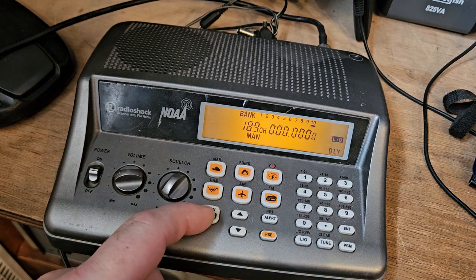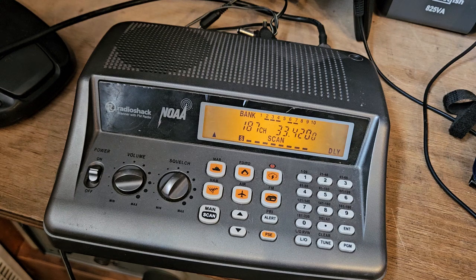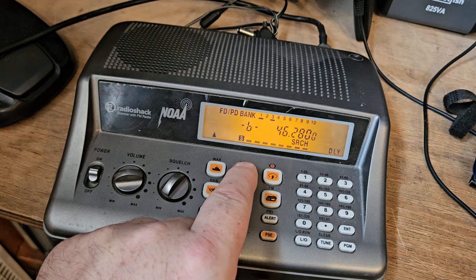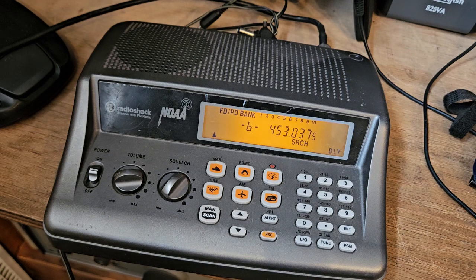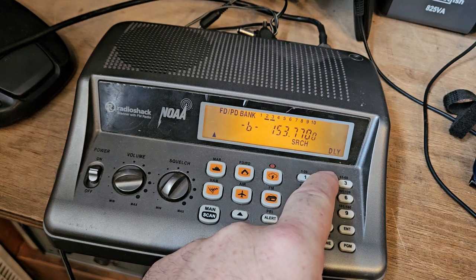Interesting. There we go. We're right back to that damn thing. Fire and police. UHF. So these different banks are already kind of set up. We might hear something here. Let's see what number 2 is. High VHF. Okay, that's what they use around here.